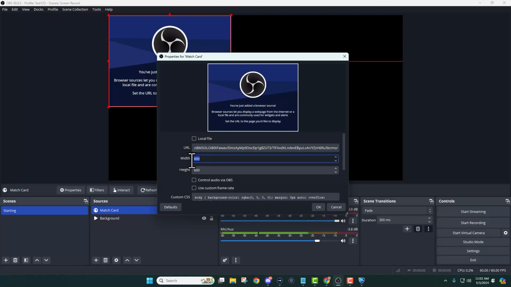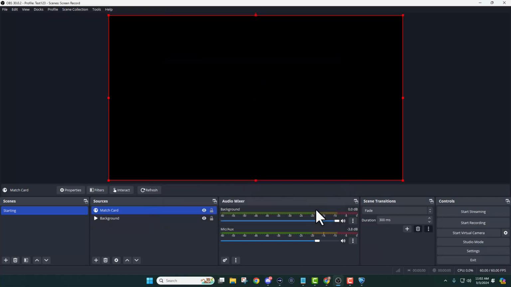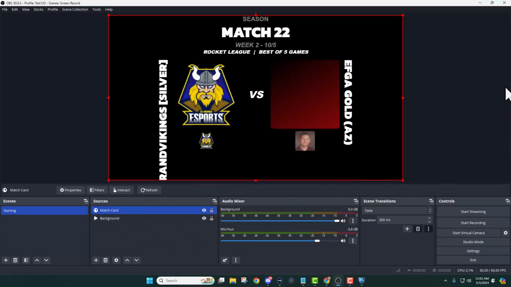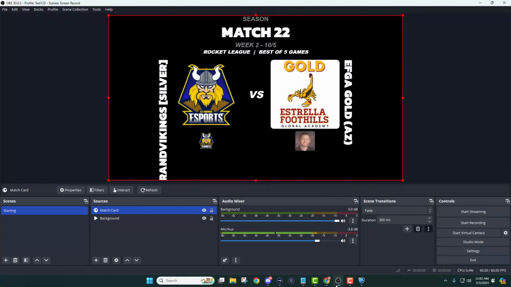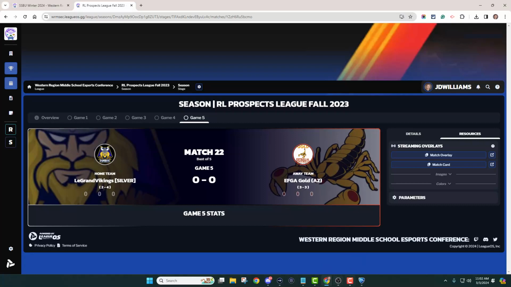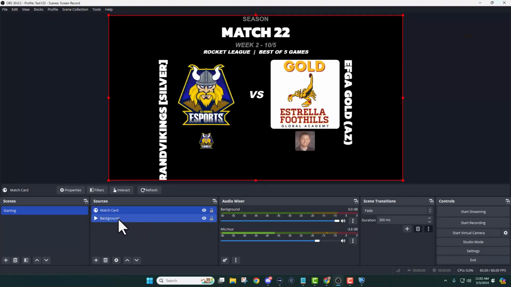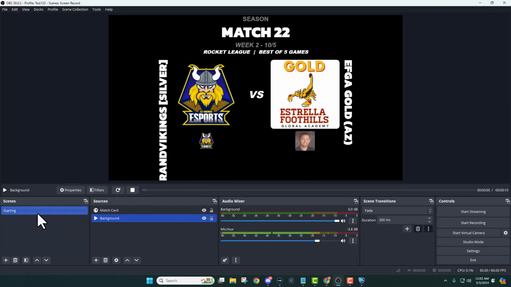And I need to set this to the size of my canvas, which is 1920 by 1080. Say OK. And it pulls information from my match automatically for me here and puts that into OBS so that will show up there as my starting scene.